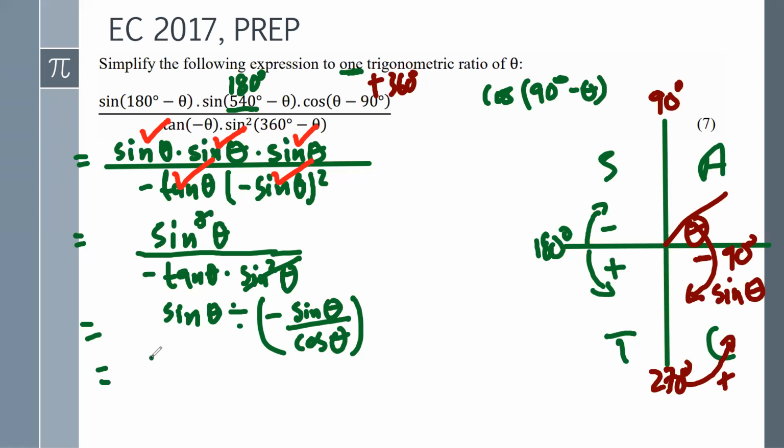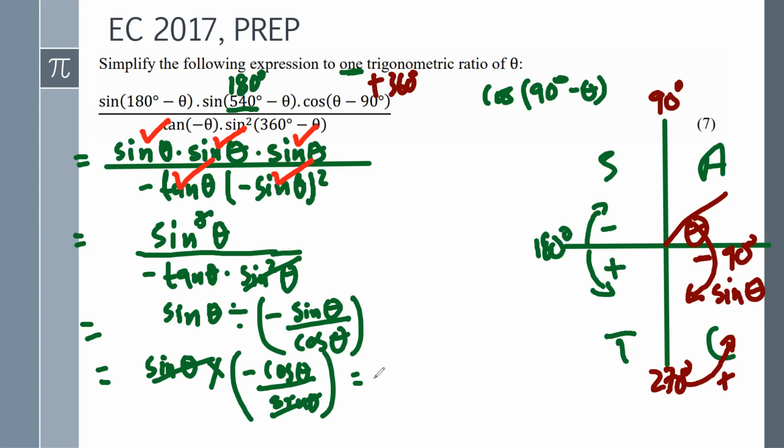All right, the next thing that remains here is to flip and multiply. So we're going to flip and multiply, and I'll keep that negative, and I'll have cos theta over what? Sine theta. Take note here now, the sine theta will eliminate that sine theta, and my final answer is negative cos theta. What did we say at first? You must simplify this to one trigonometric ratio, and that is exactly what we have achieved in this case.